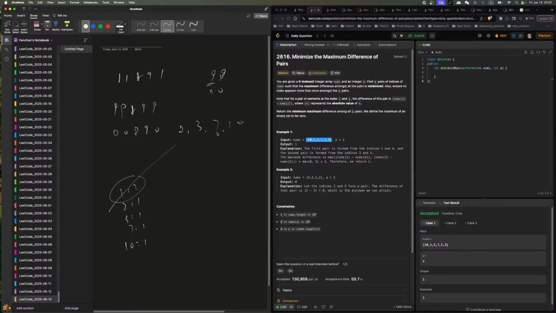Give me a pair that produces the smallest value. And then it's going to be this pair. So what you can do is you can do this, right? This gives me 1, this gives me 4, and this gives me 3. And then you're going to have a bunch of values and just need to pick.